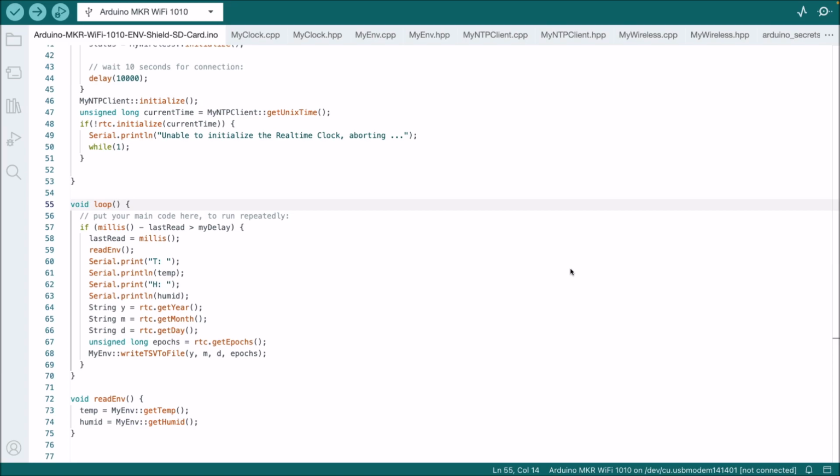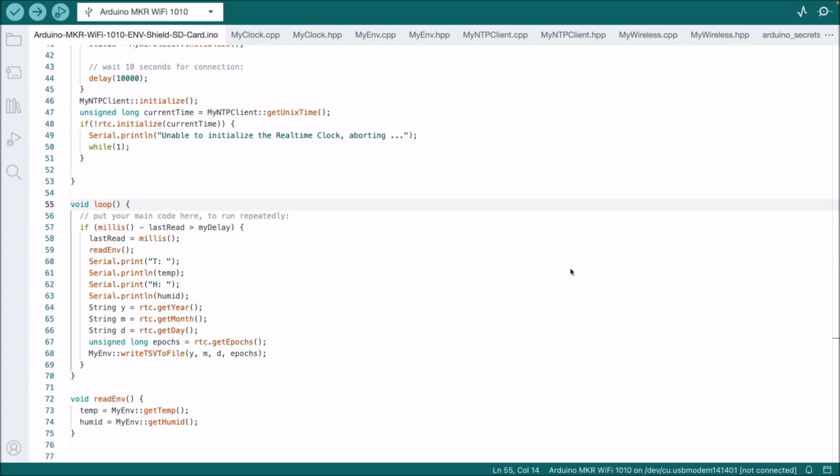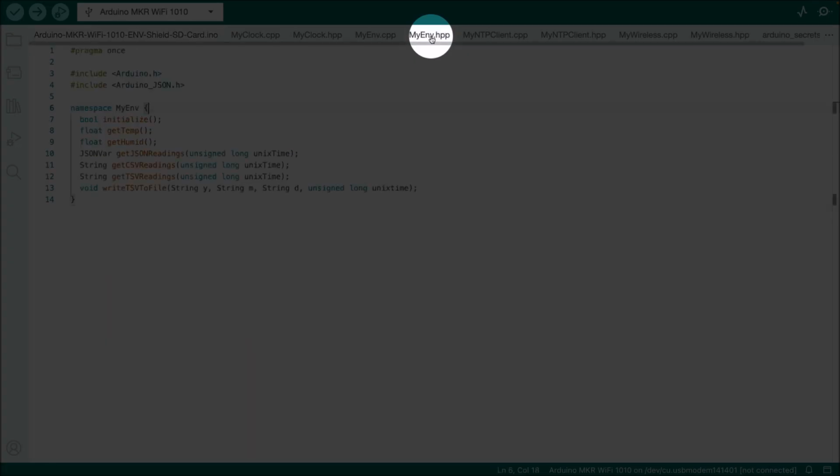We can see the definition for readENV, and all we're simply doing is calling getTemp and getHumid, 2 functions from the myenv namespace, and we store them in temp and humid. So let's take a look at the myenv header file.